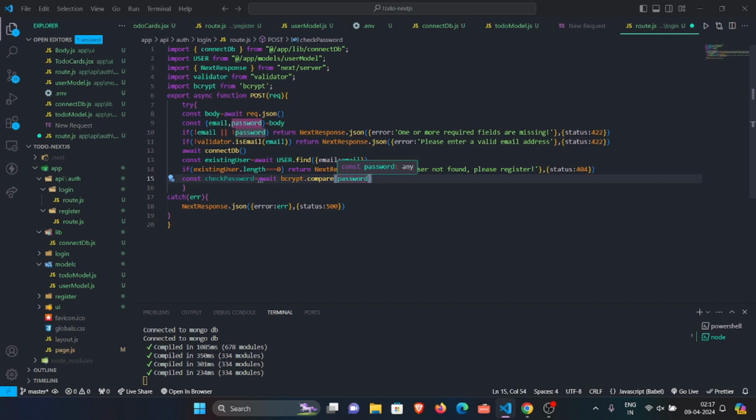So the existing user's password, where can we get it from? We can get that particular password from the existing user.